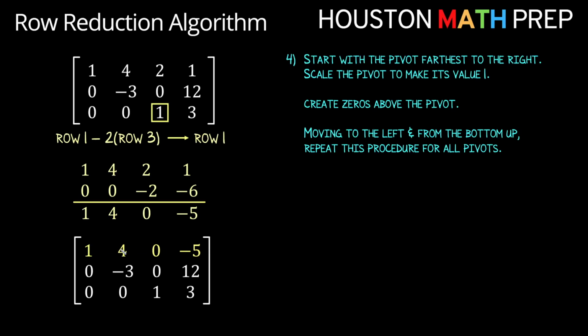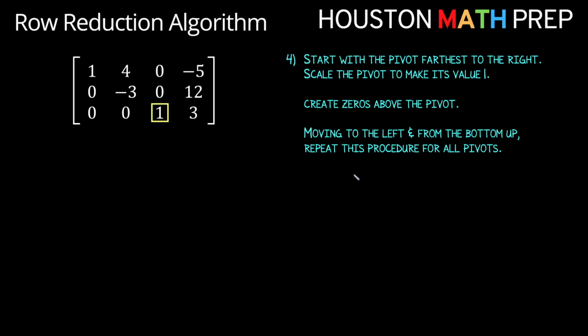So we'll replace, and see that we have our sought-after zeros for each entry above our pivot in the 3rd column now. If we look back at our instructions, you can see that we've created zeros above the pivot, and now we simply need to repeat what we just did with each remaining pivot column working toward the left. So our next destination is column 2, and our pivot there is currently showing as -3. Remember that the first thing we'll do with any pivot entry in the backward phase of the row reduction algorithm is to scale it to a value of 1.